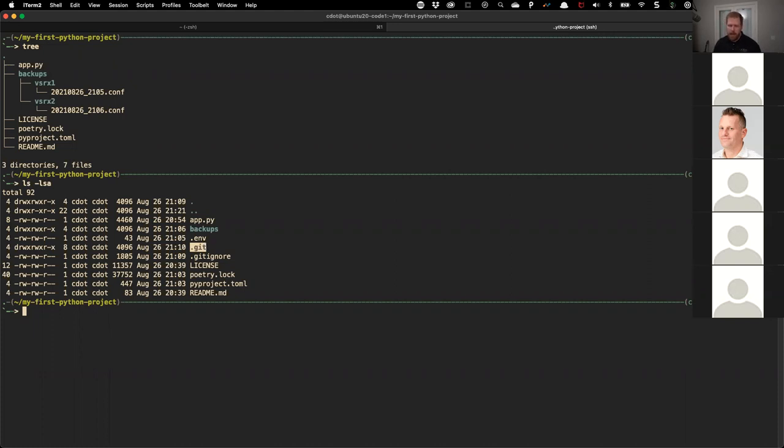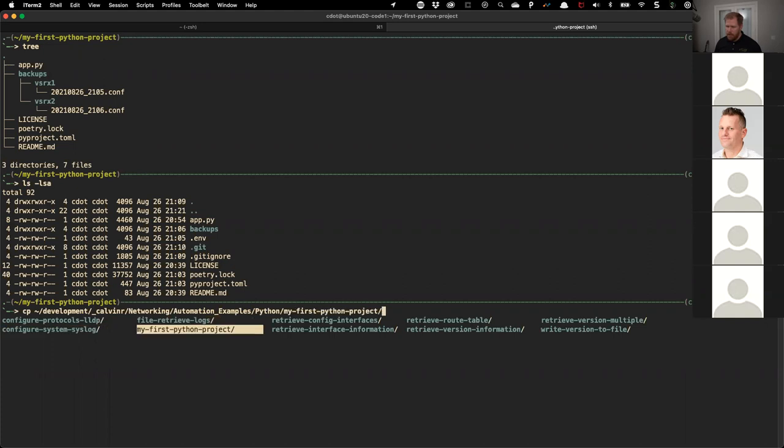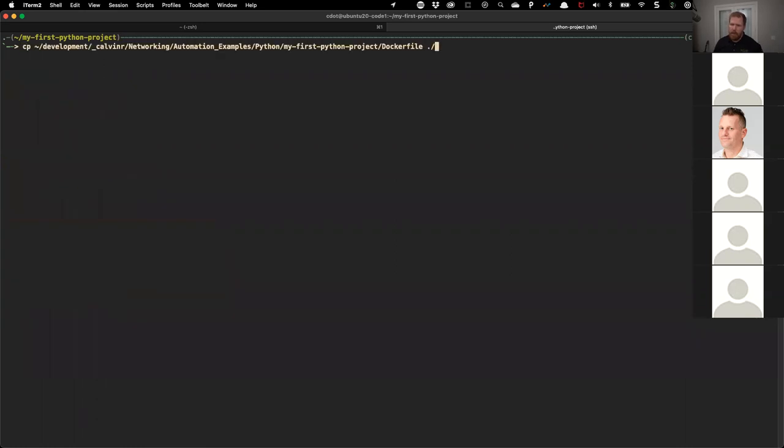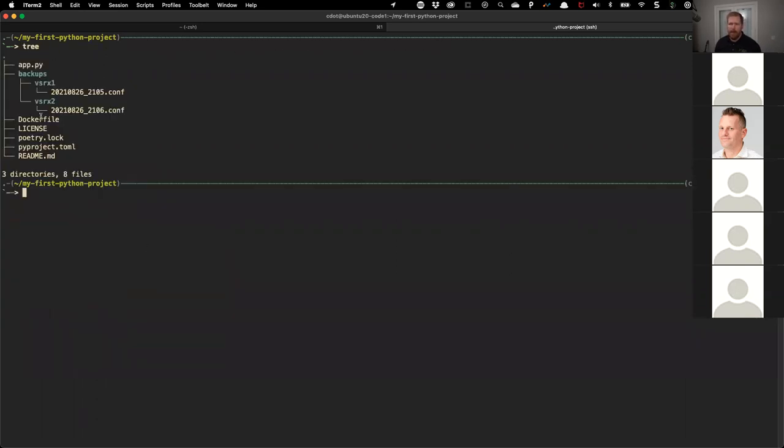Let's go ahead and I'm going to copy in a Dockerfile that I created this morning, because I don't really feel like building these live is the most enjoyable experience. So we'll say my first, there we go, and say Dockerfile, and I'll copy it to my local directory. Now, when I do my tree, I see that I have a file here called Dockerfile. Docker is expecting a file called Dockerfile. So if you named it anything else, like Wu-Tang Clan, for instance, you would have to tell Docker when you run your commands where to find the Dockerfile. By default, it's going to look for something called Dockerfile.